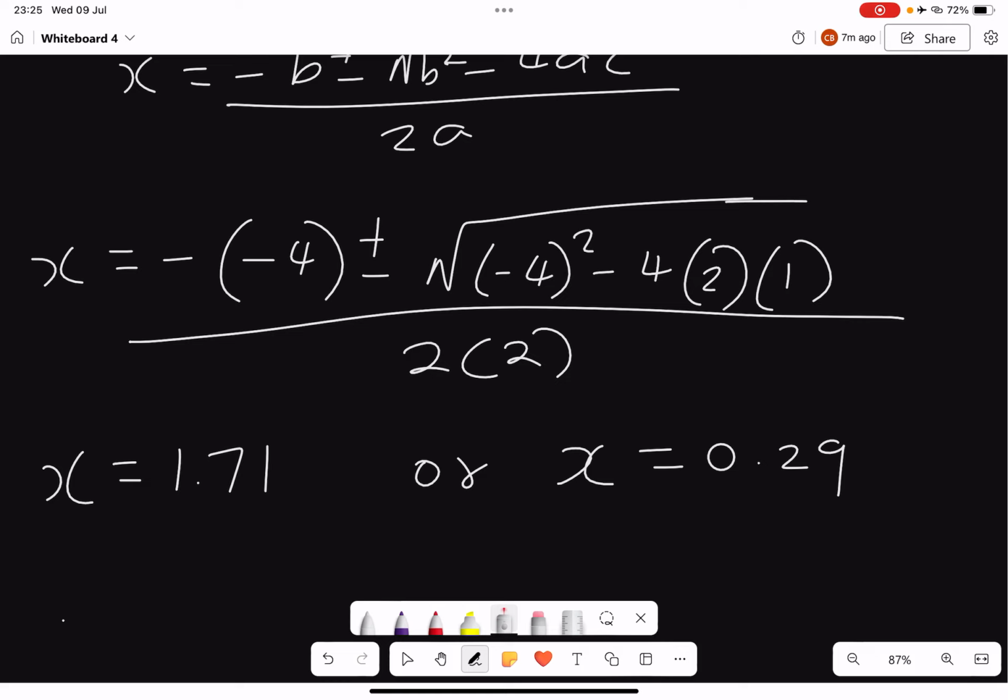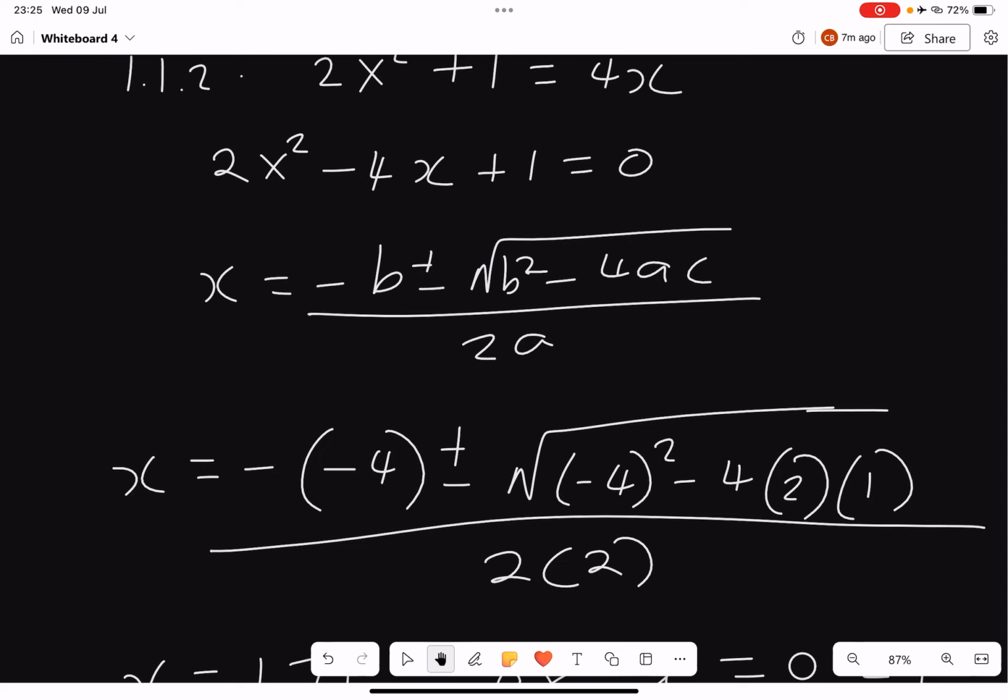Some learners show the steps after this, and they show another step which is unnecessary. After substitution, just give the answers. So this is how they are going to mark for you. You are going to get a mark here, a mark there, a mark for substitution, and a mark for writing in standard form, which should be 4 marks in total. Sometimes it's 3 marks.